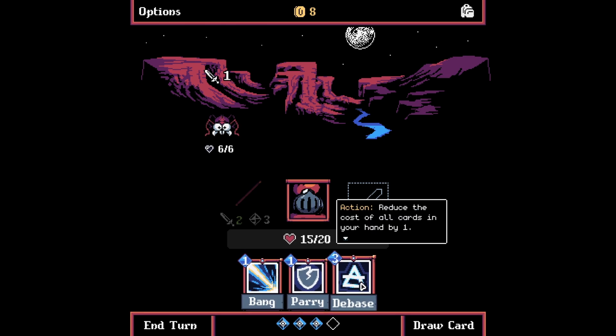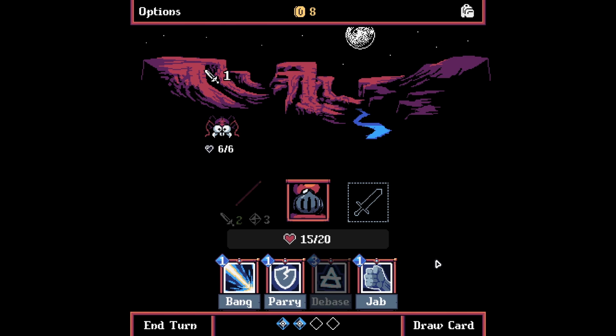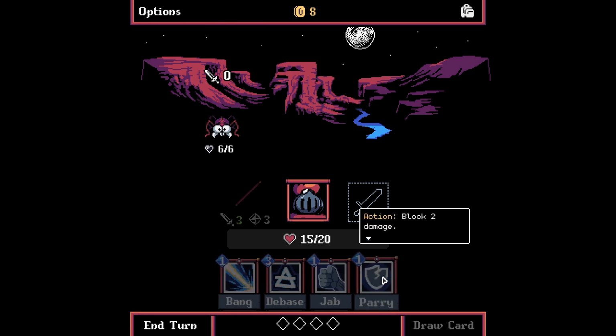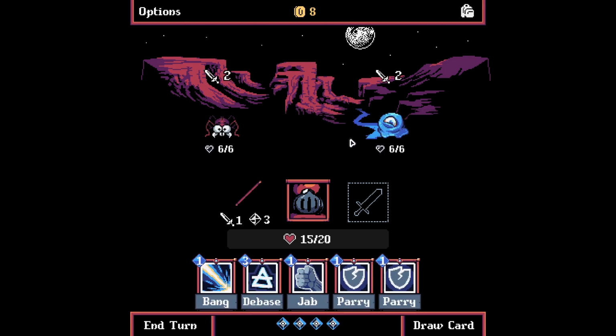Right. So that's going to reduce the cost of all the cards in our hand by 1. So is it worth drawing another card? And then maybe this turn, let's parry you. So you're not going to cause damage. And then draw another card. Then we'll end our turn. Is anything else going to appear? Ah, botherations. So many things.